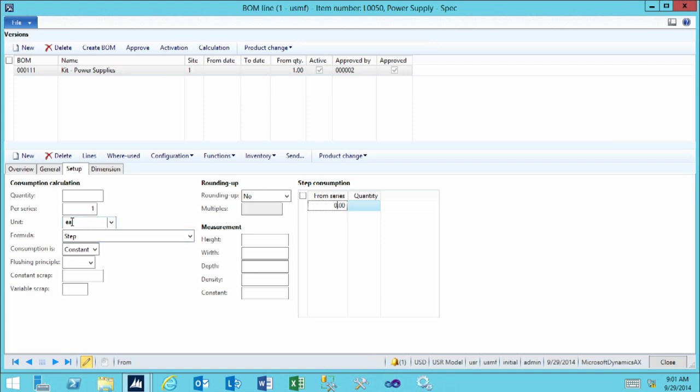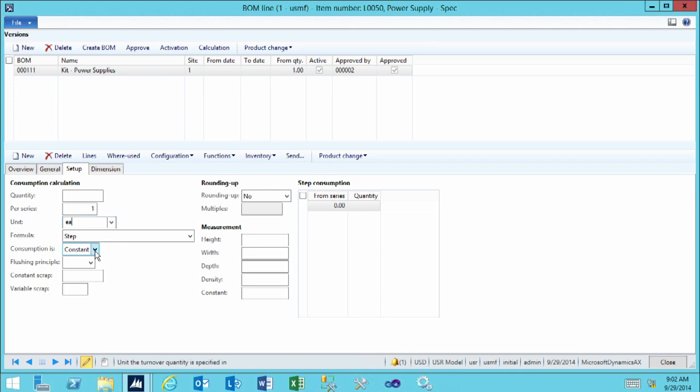The other thing that's very important to consider is the unit. When you're configuring the unit for the item, you'll want to make sure that it's set to the correct unit of measure. For this example, it's set to each. If the power cord was provided or supplied in feet, I would want to change this to feet, so that way the measurements are going to be based in feet, not in inches. It's important that if you change the unit of measure, that the released product has a unit of measure conversion from the inventory unit of measure to the unit of measure that you've selected here.